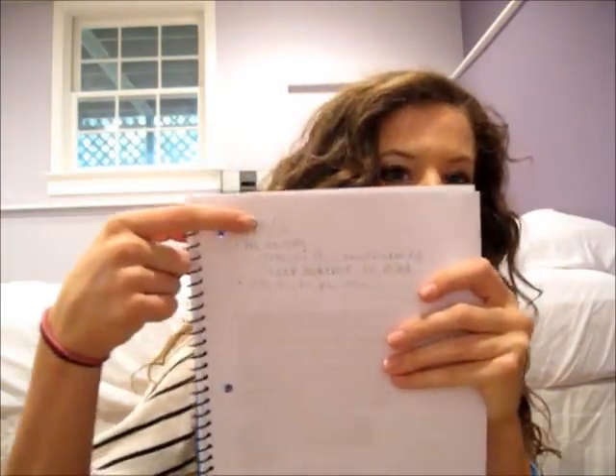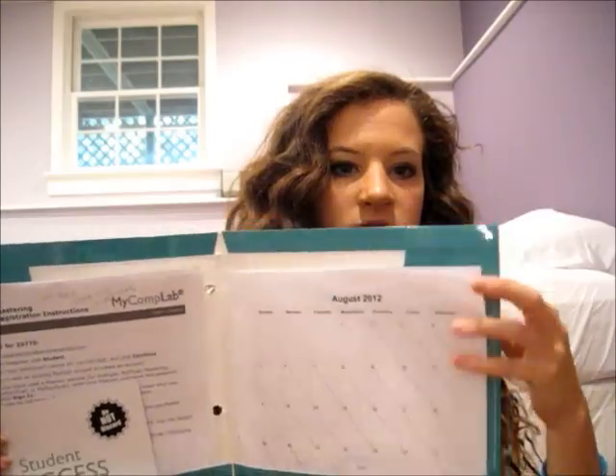Whenever I take notes, I write the day, and then whatever the teacher says for that day, and then also at the bottom I write homework, so it helps remind me when I'm looking over my notes. In the folder, I keep any papers that my teacher gives me, like the syllabus and instructions and anything like that. On the other side, I keep a calendar, and this helps me stay organized because I have a lot of assignments for different classes. I can just look at the folder that says English, open it up, see what I still have to do on the calendar and when it's due. Behind that I have loose leaf paper.